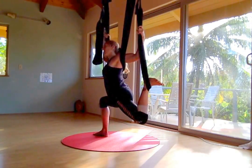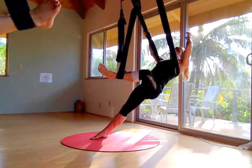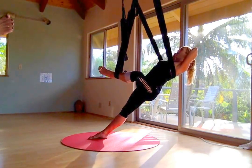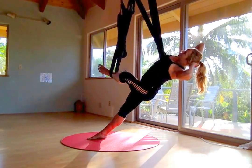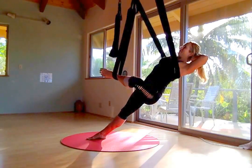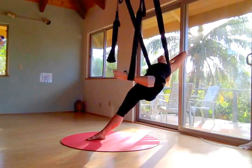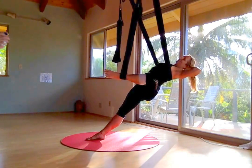And then when we want to come out, go ahead and pull the knee into the chest and turn it over. You can keep that leg straight. Keep the right knee bent and lean back. One half weeping willow. One-legged weeping willow. We're totally making this up. So just play with it. Let it feel good wherever you are.